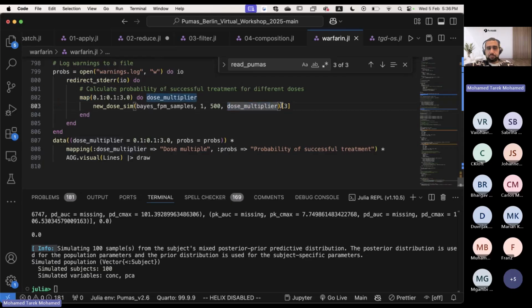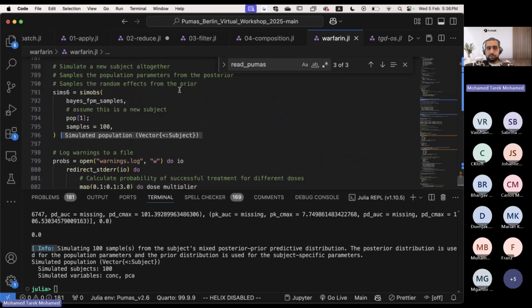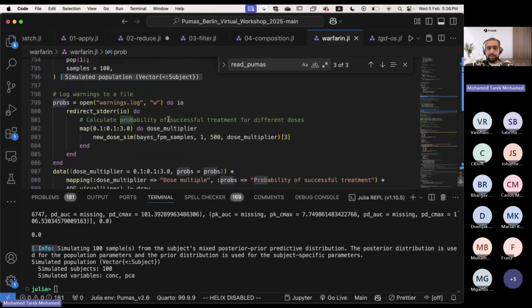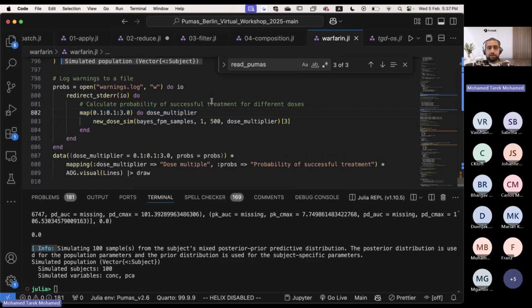Because this function returns 3 different outputs, I'm getting the third output here, which is the probability essentially. The third output is the probability that I'm interested in maximizing. So the output of this map will be a vector, the same length as this vector here, and for each dose multiplier, I'm going to get a probability. I'm fixing all the other inputs, which are not changing, and all the other outputs I'm throwing away. I'm not interested in the first 2 outputs, just the last output as a function of the dose multiplier. And that's what this is giving me.